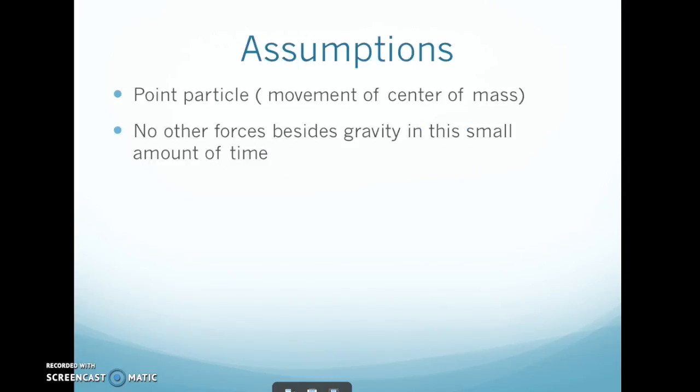I made several assumptions before starting my lab. I treated the ballerina as a point particle to simplify my model. I chose this because I had no way of knowing certain values like drag. I also assumed that in this short amount of time, drag would have very little effect on the ballerina, so the previous assumption wouldn't affect my data very much.